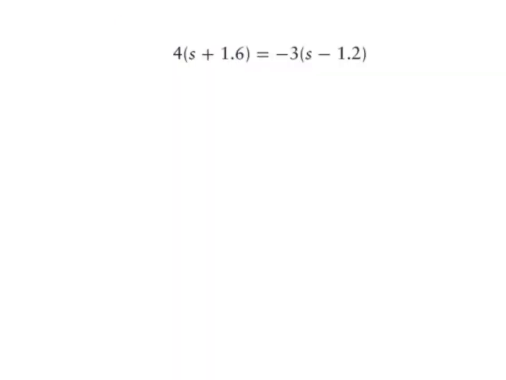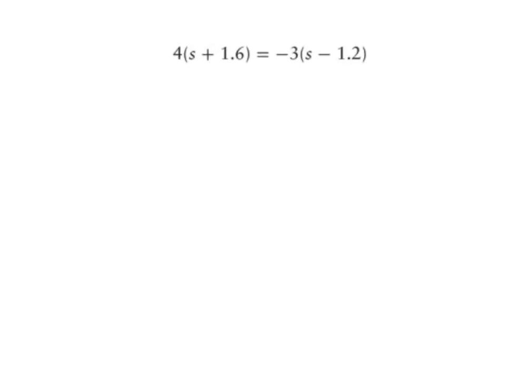Okay, the last thing I'm going to show you today is when we have not only variables on both sides, like this s and this s, but also a set of brackets. Now, this doesn't really add a ton of complexity, okay? It looks complicated, but what you're going to do is apply the distributive property, so multiply the term outside by the two terms on the inside, okay? And then what you're going to be left with is an equation looking exactly like the ones we just did, okay? This just adds one extra step, okay?